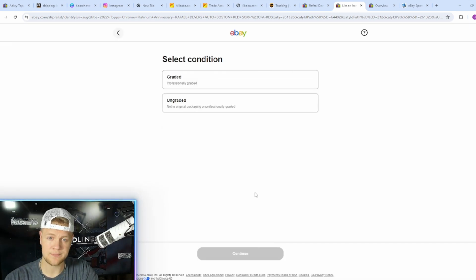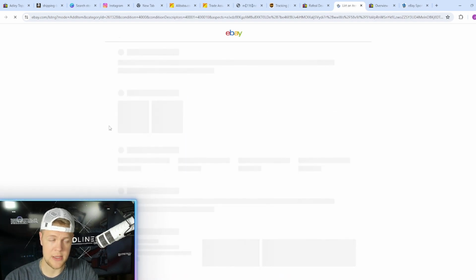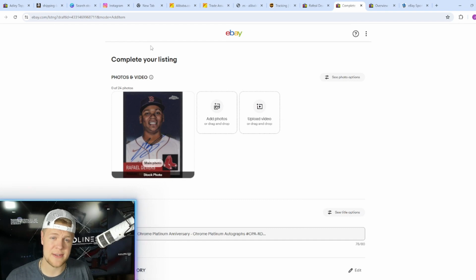We're going to continue. It is ungraded. I've had it in a pack since I ripped that card. I think it's near mint. Looks sharp to me. It populates it with the other guy's picture. With cards, you never want to do that. You don't want to use somebody else's cards because they're inevitably going to look different. I also don't like the way this one's cropped.